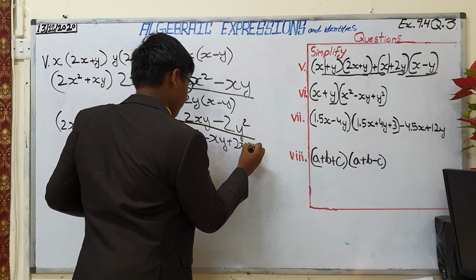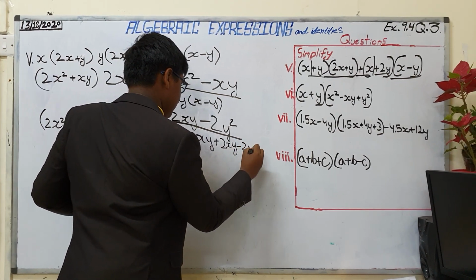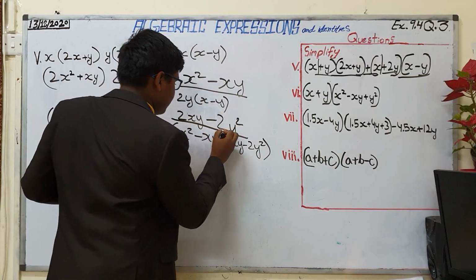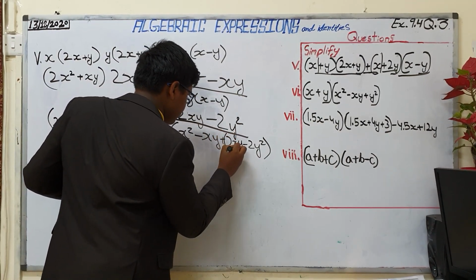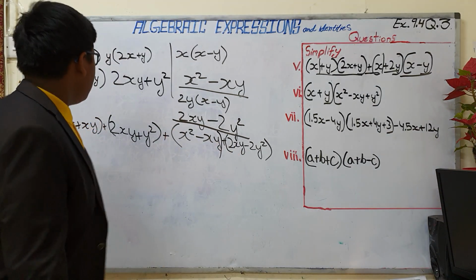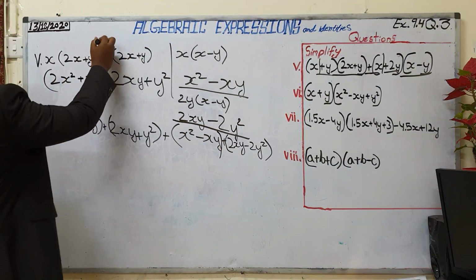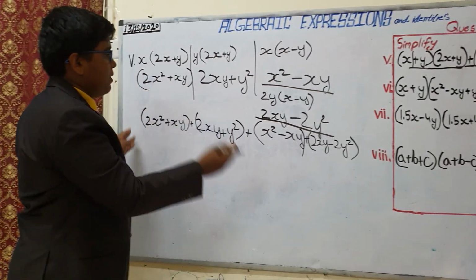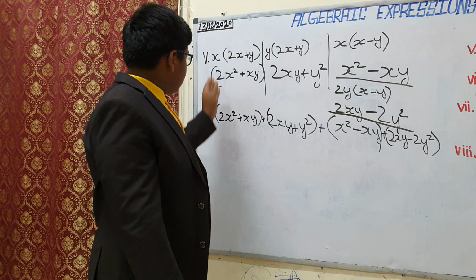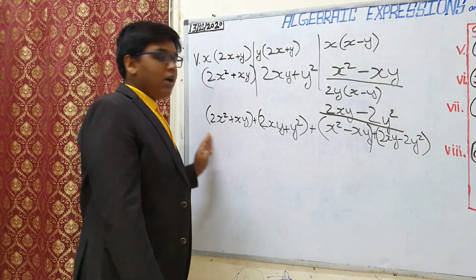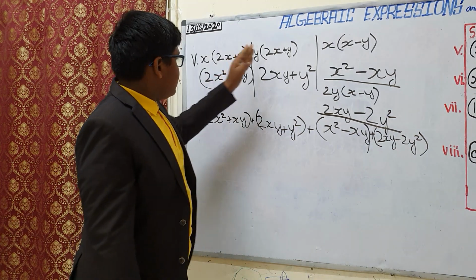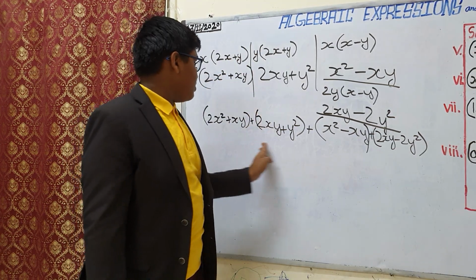2xy minus 2y squared. Now this could also be a bracket here. This will also be a bracket here, but these both we multiplied together, and here what we did, we took y here and we separated, and then we multiplied it. Then we took the sum of the product of all the brackets, and we wrote it in one bracket. The product we wrote in one bracket.